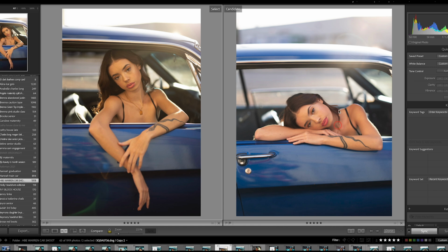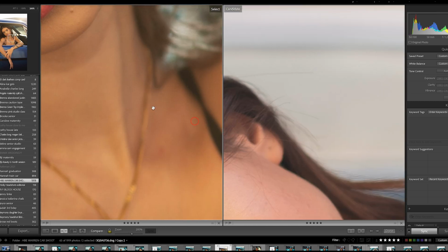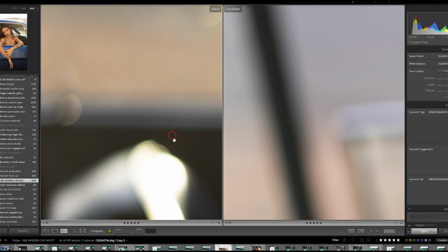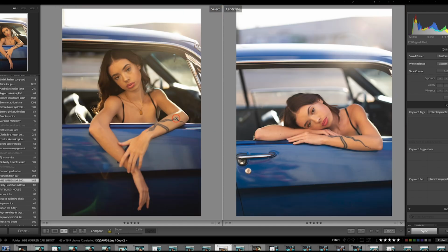The colors are always real neutral and natural out of the GFX that I've found. There might be a little bit of a pinkish magenta shift. The R5 dynamic range wise is nowhere near there, but if you just go in here into the back and see if we can find things that are of similar exposure, this car, the seat, the door frame over here on the other side, you can see the door frame has gone more over here, and that has to do a little bit more with compression. But the files, besides this just being a wider file because of medium format, I'm not sure that you would be able to tell a great difference. So I think you should use the camera that's better for your workflow, which in this scenario was the R5.